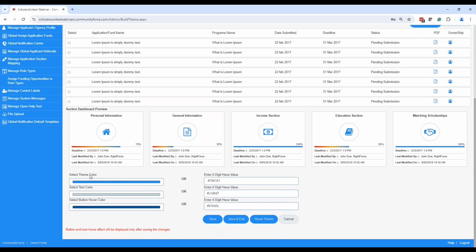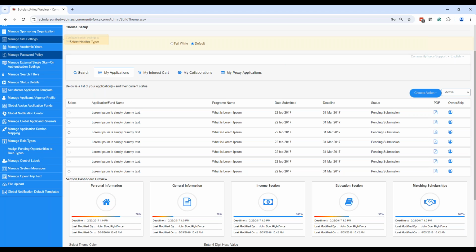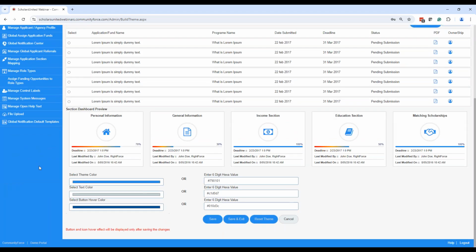And so here, of course, with the site theme, we have this color scheme. This color scheme is telling me this is the color scheme of my icons, this is my color scheme that I'm seeing off here to the left. And then here, the text color, this is setting the text color that my applicants are seeing. And then my hover button, so when I hover over, you can see it's changing the color on that. And so those are the different settings that you can go ahead and change. And as you make these changes, it will start showing these changes here.